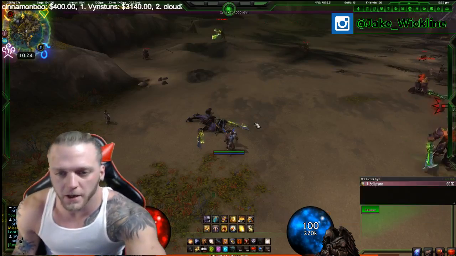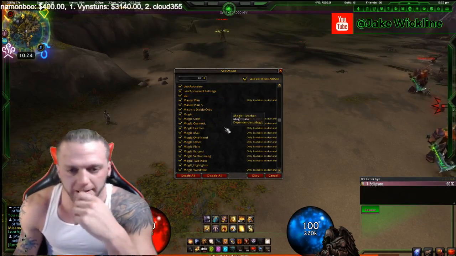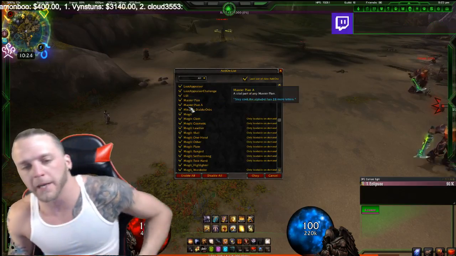Now from there, let's see what the next add-on is. The next add-on is Master Plan and Master Plan A.